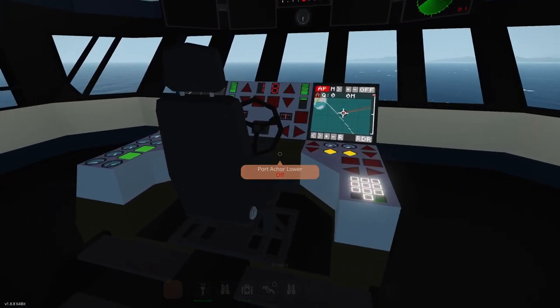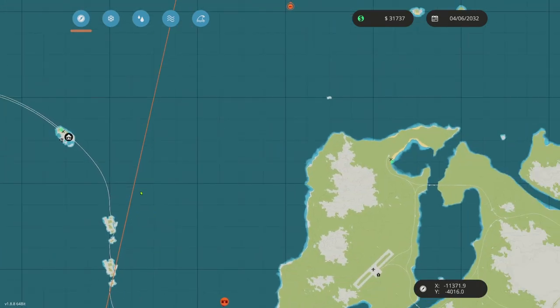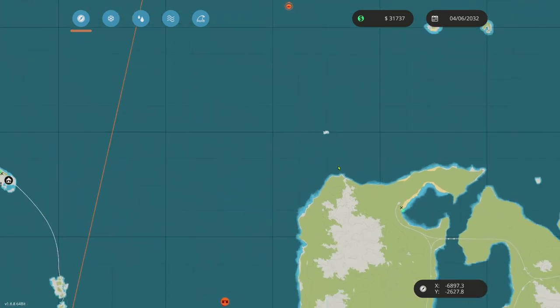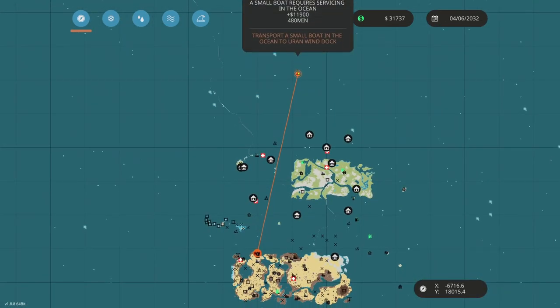There we go. And so the map's going to show differently than what's out there, because this is the island that Sausalago's on. So I have to be careful. I need to either hug the coast or not. So this is the boat that needs servicing here.